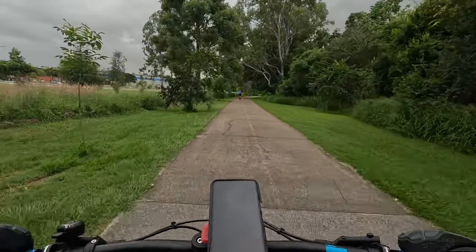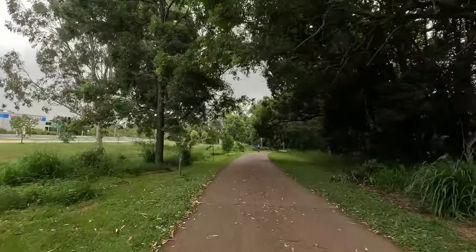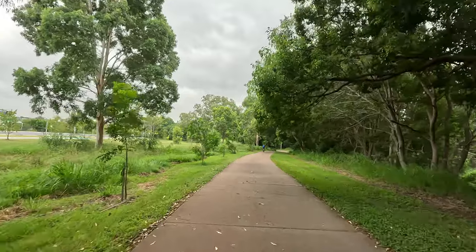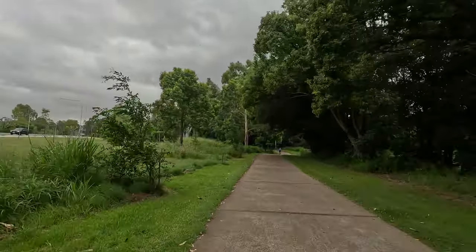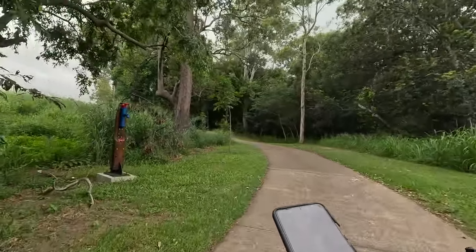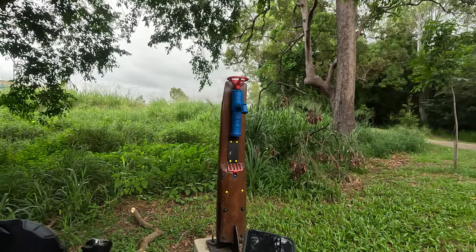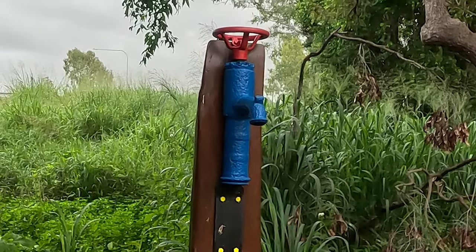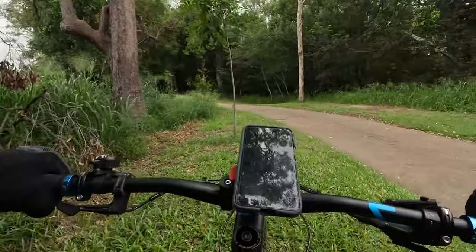Now come out to Everton Park. We've done about 6.5 kilometers. Kedron Brook's off to my right over here, and you've got this really nice wide section of bikeway that begins from here. Every 100 meters or so, you've got these interesting different structures. Like, look at this. Just a bit of art using an old water pipe and faucet. Who even uses the word faucet anymore?